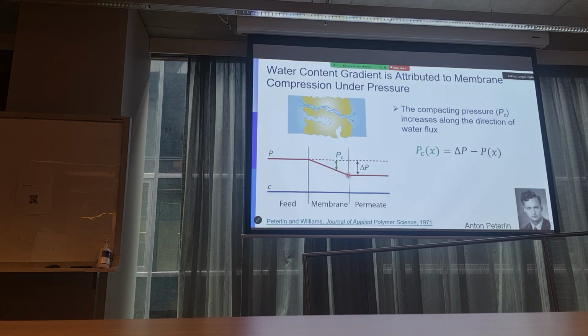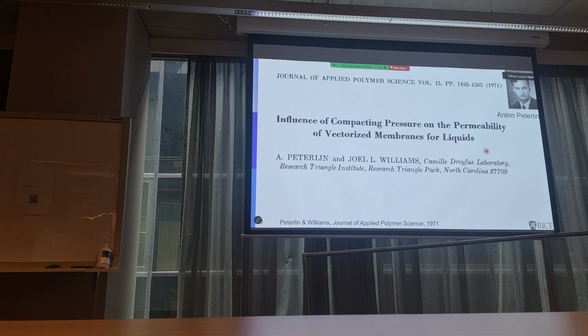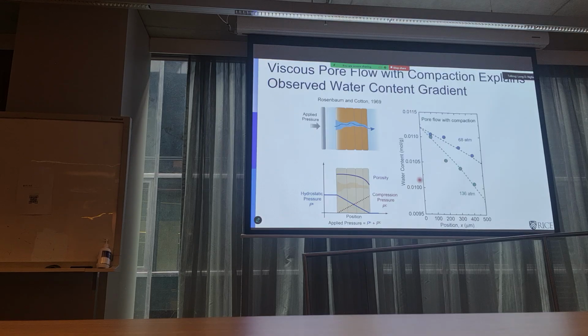So when the solvent reaches the end of the membrane, it's of course atmospheric pressure. The pressure is zero. So delta P minus zero, it means that the compression pressure is delta P at the end. And at the beginning, it's zero because you have delta P minus delta P. So this is one, and again, I showed you already that molecular simulations of the organic solvent predict these kinds of things, and also our theory that I showed you earlier. So the pore-free volume decreases from the feed side to the permeate side. And this is the original paper, influence of compacting pressure. Again, luckily we found it a few years ago, and it explained everything now.